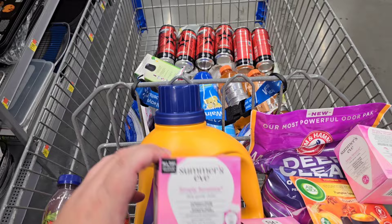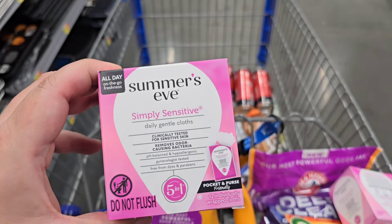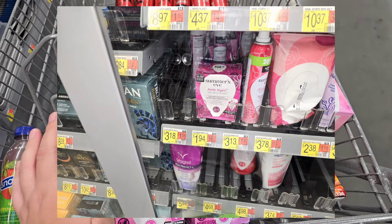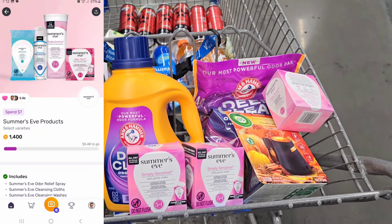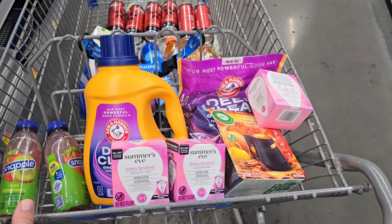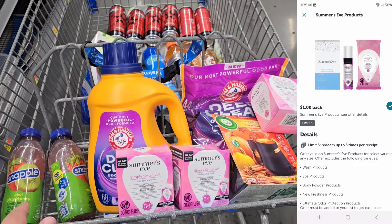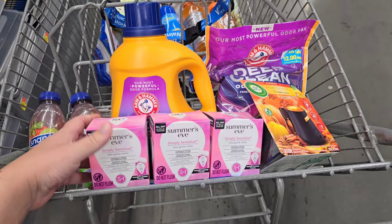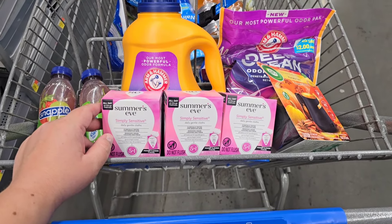Last thing I'm going to be picking up are three boxes of the Summer's Eve wipes. This is a major repeat deal — I've done this multiple times and I've got a ton of them at home. They're $1.94 a piece and I'm picking up three. I'm about $5.94 away from hitting a Fetch threshold bonus, which will give me a dollar 40 back. Then I'll get a dollar per box back on Ibotta, making them about 40 something cents a piece. My sisters and my mom have been appreciating all these products.